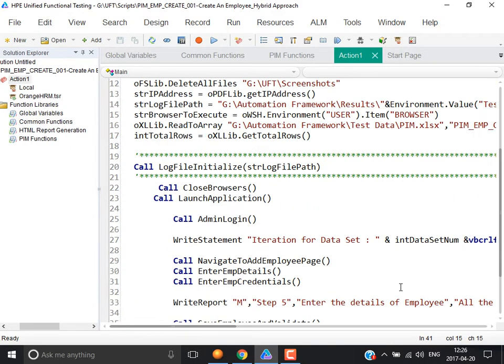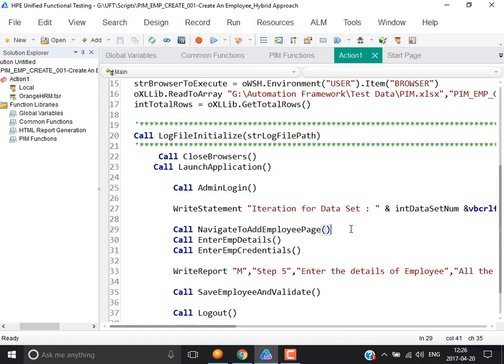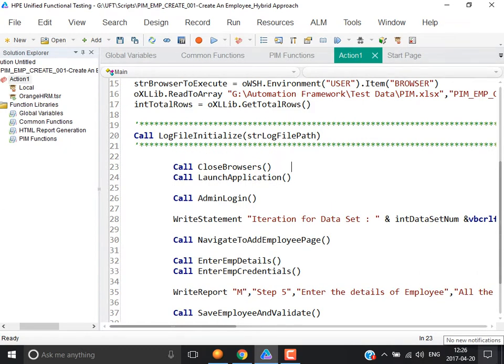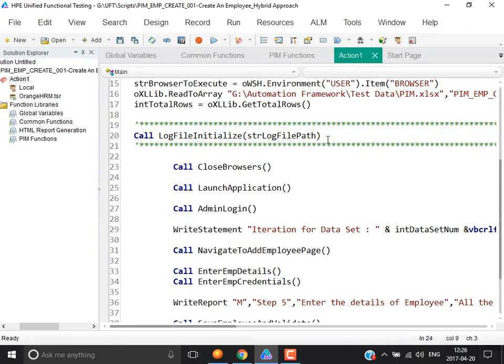So what I did now, just a small change. Close browsers, I don't have that function yet. We need to create the close browsers function.